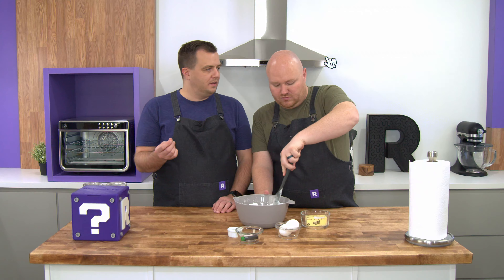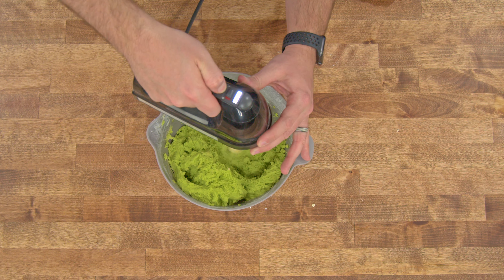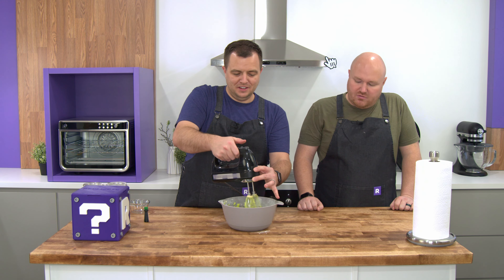Here we have green food coloring — we're going to start with six drops. I want to get that perfect Grinch color, so we'll add as needed. As it bakes, the color will get a little bit lighter. We're already getting some green in there — that swirly look is really cool. I'd say one or two more drops because once you bake it, and when we put the powdered sugar on it's going to get lighter — let's do four more drops. If you want to make colored sugar cookies, you can just use green and red food coloring and make two separate bowls of dough and you've got green and red sugar cookies for Christmas. The cookie dough is basically done — it definitely looks like the color of a Grinch.